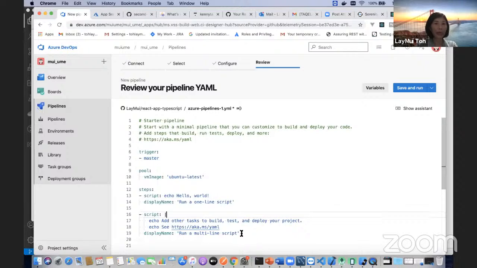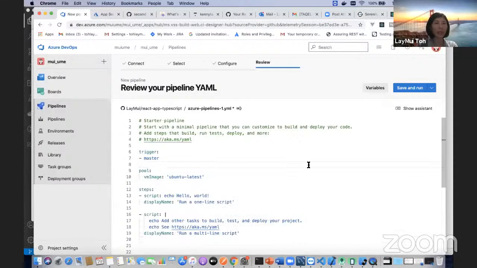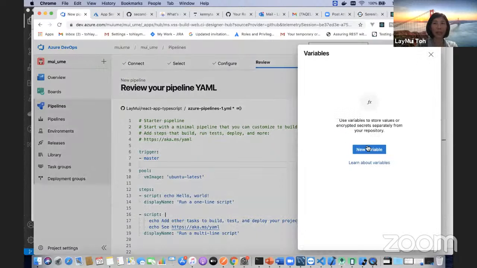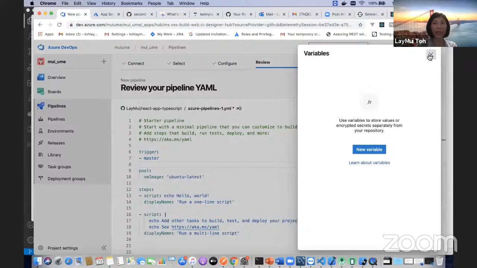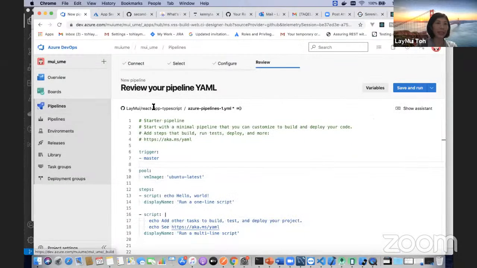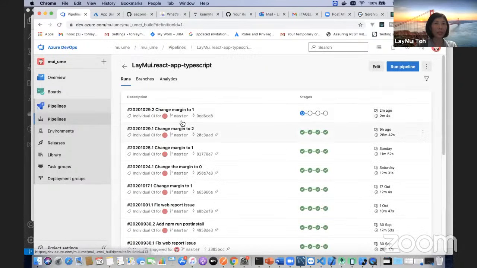Using this editor, it kind of guides you through the format. In case your alignment is a bit out, it will prompt you. So this is a good way to configure using this editor in the Azure pipeline portal. You also can set a variable here, an environment variable that you need for your pipeline. Because I have done this, this is just to let you know how this is done. So at the end, this is what the pipeline looks like.